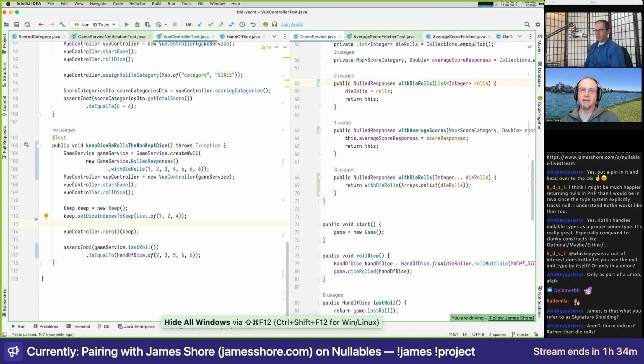Cool. Yeah, that's something. Clearly, there's a little bit of a sharp edge there with the indexes. It's like, are those the actual things or the indexes? I think this is the first time we've seen a real world benefit to using the nullables.